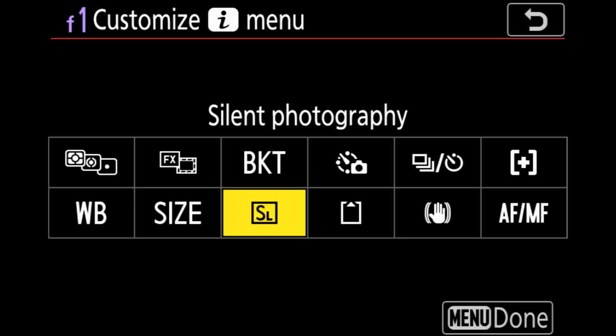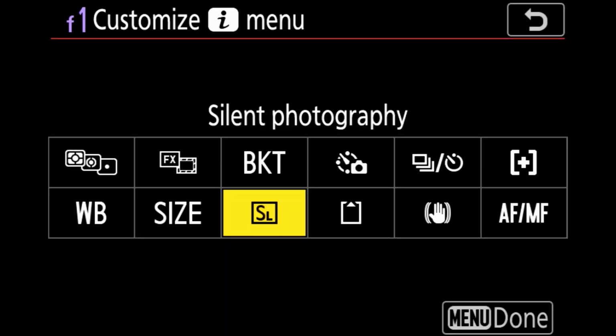Silent mode, sometimes I want to turn it on, sometimes I want to turn it off, so that's there for nice and easy access. And then image size and white balance, so things that I tend to change a little bit more often are all in that eye menu, so I don't have to go digging through menus in order to do it. You can set these up for different user modes, so that when you change that dial on the top, those options in that menu will change. And the same is true for photo mode and for video mode.